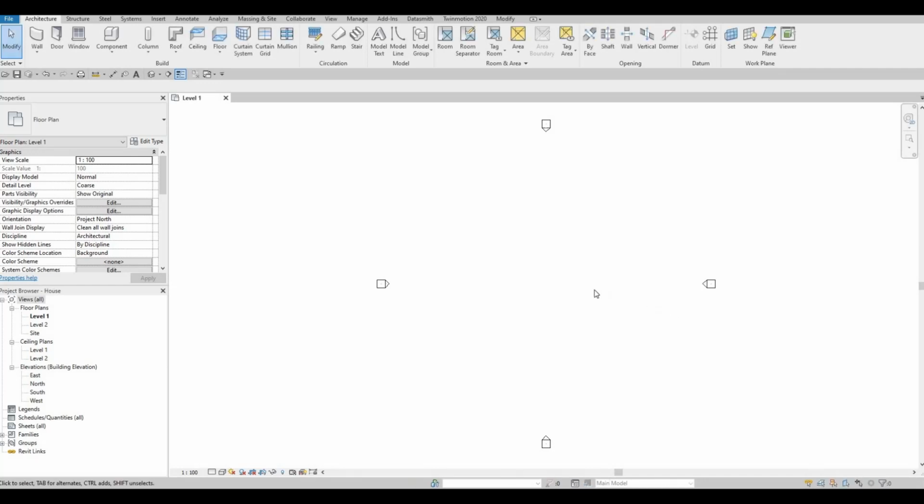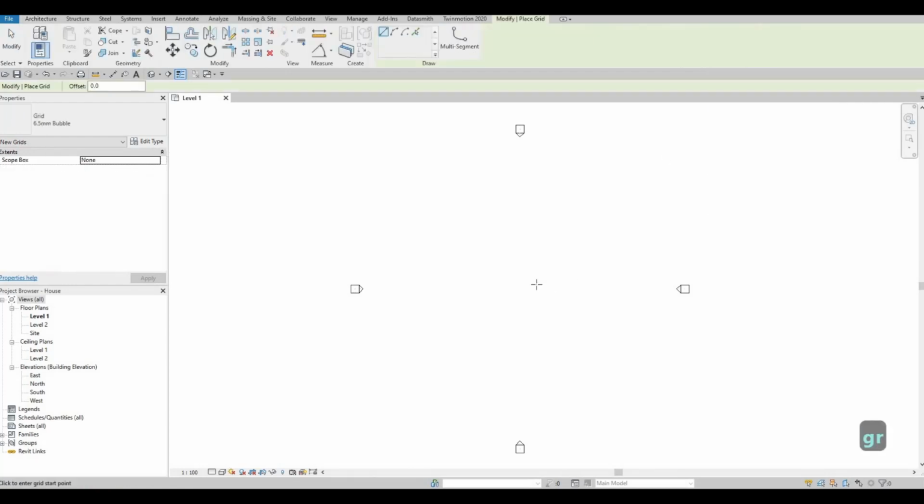Now that that is ready, we can go under level 1, which is where we are now, go to architecture and then select grid. You can also type in GR, and then you'll be able to add grid lines.